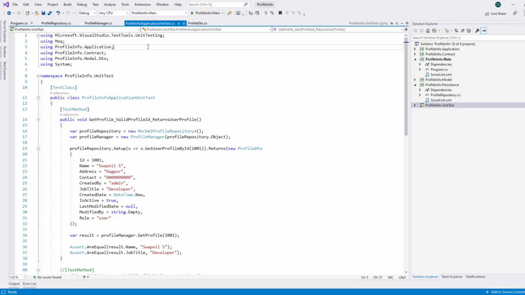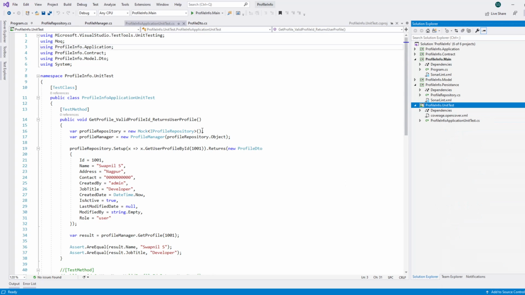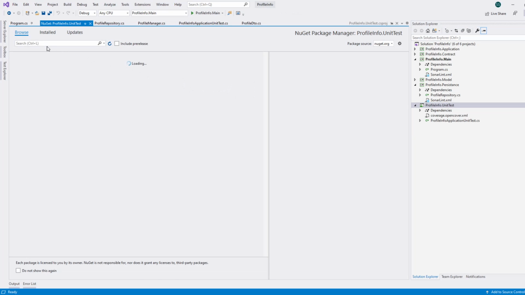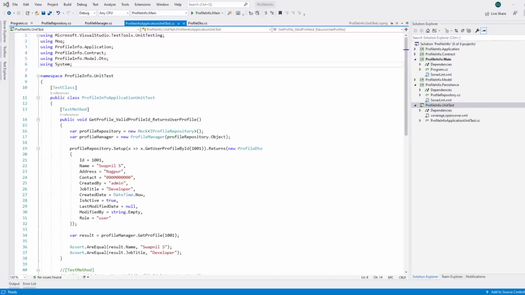To add that utility, just right click on the unit test project, go to manage NuGet packages, and search for coverlet. It will show you this one package, coverlet.msbuild. What it does is, using our build with msbuild, we can command it to calculate the code coverage. So just install this particular NuGet package into the unit test project only.